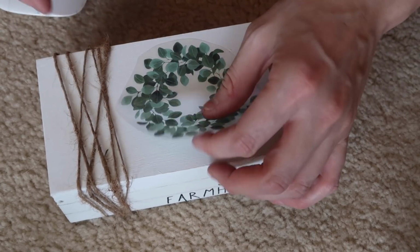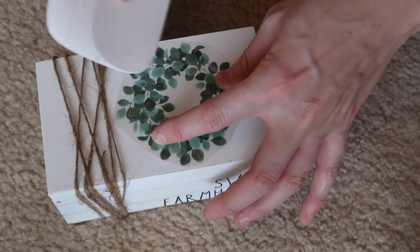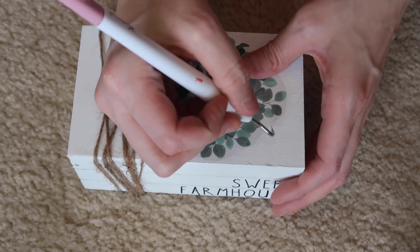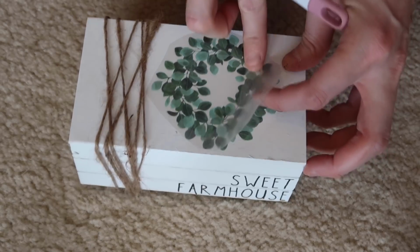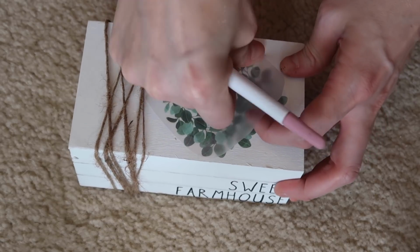I've been having a really hard time finding rub-on transfers lately, but sometimes you get the days where they're all there. I just love this piece. I love the eucalyptus. I think it's super pretty. And then I always use my little Cricut tool to rub it on or pull this off just so I don't mess it up. And if it does start to come off, just push it back down, rub it with your finger.